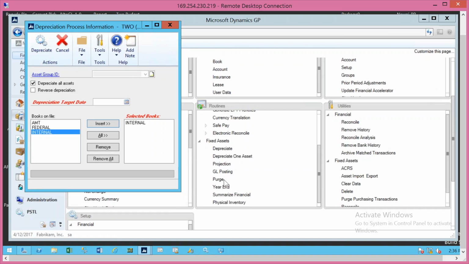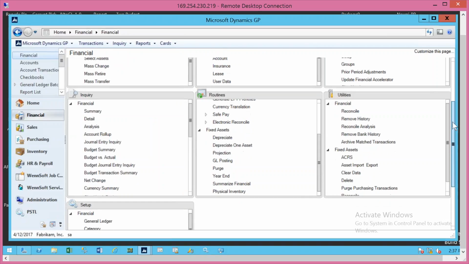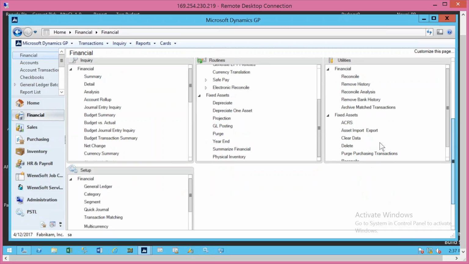Purge transactions, so you have several different things that you can do here when an asset is old and needs to not be in the system anymore necessarily. You could certainly summarize the information. It still stays there, but it's in summary form and not detail form.